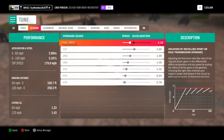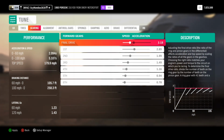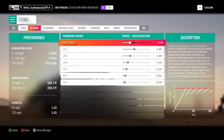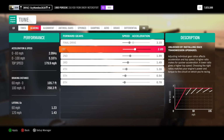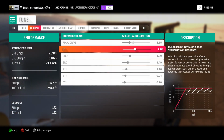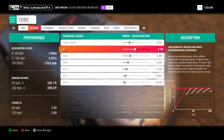2.094, 5107, at 179.9, and let's change some individual gears here. I wish Gen C was here to tell me how to do this faster. Like, I'm serious, this isn't me being a smartass. If there's a faster way, I want to know how to do it.